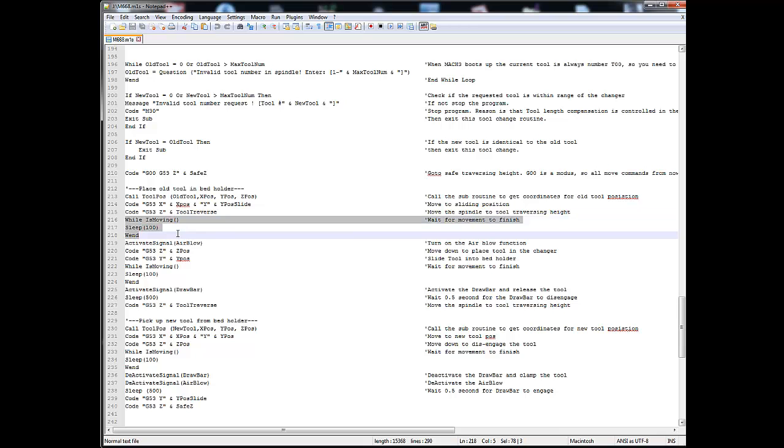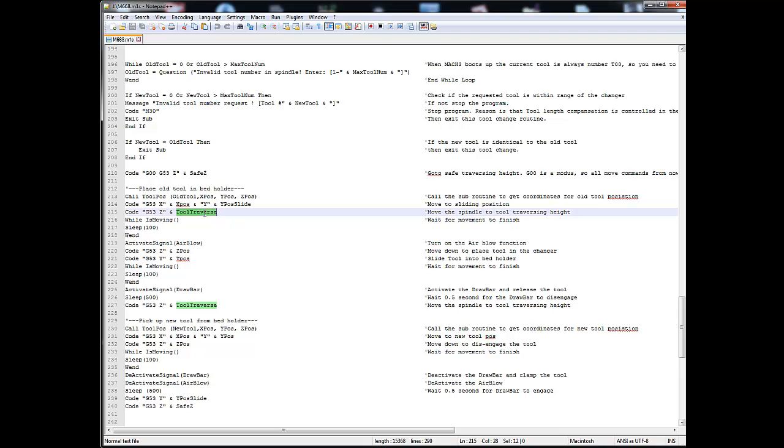Here's a while loop saying while it is moving, wait 0.1 second and do when. So it will simply go into this loop and wait until all movement is done. It will pause 0.1 second in this loop, and that is to free up the CPU to process other code.